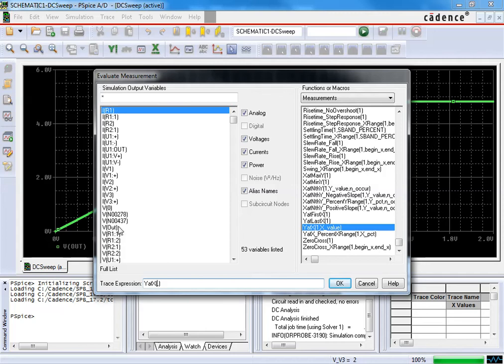Now this is why I labeled the net as an out. V stands for voltage, and this is the net that it will look at the voltage on. So I'm going to say V at that, and then I'm going to say, okay, well, what voltage do I want to evaluate the output at? And I'm going to say 0.2.